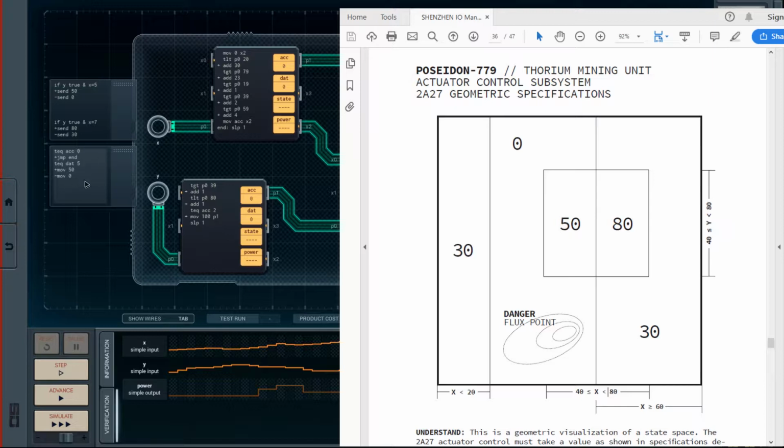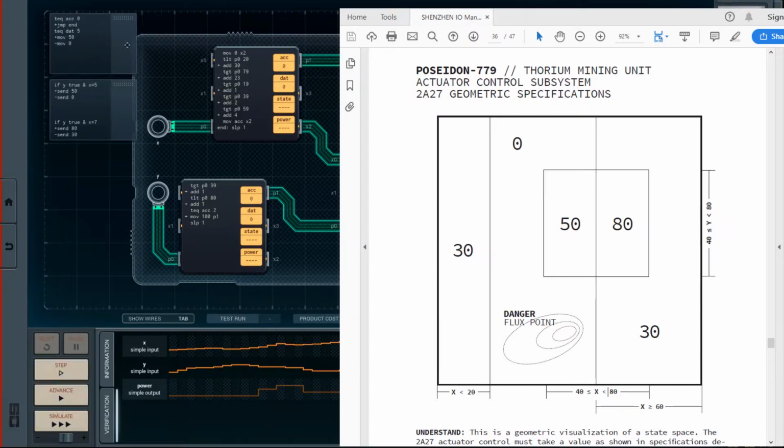Because this is looking at y first. Okay, wait, so if... Alright. Let's store that somewhere else. I'm going to try to redo this.